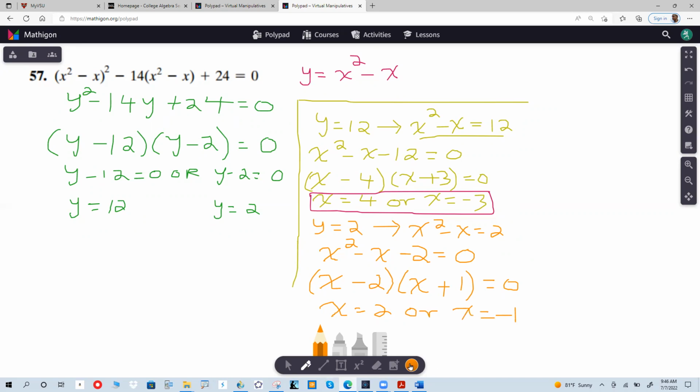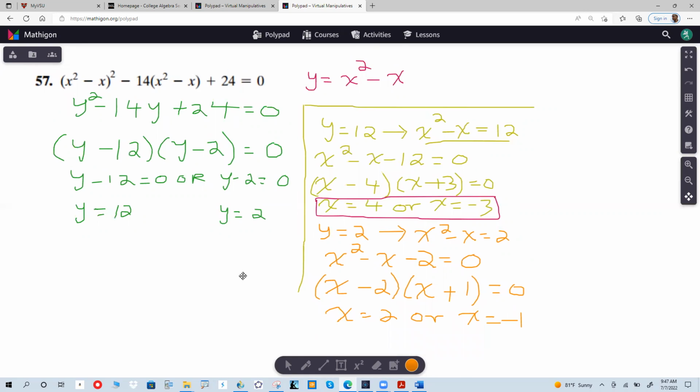I'm going to assume this is correct, but I'm not going to put a box around it yet, guys. I'm going to do a quick check. This is not too hard to check because you can almost do it in your head, but you will have your calculator. Once again, I'm going to do my check using pink. I'm putting the value of 2 here. 2 squared is 4. 4 minus 2 is 2. And when you square it, you get 4. What do you get here? 2 squared is 4, 4 minus 2 is 2. 14 times 2 is 28. And I can totally see 24 plus 4 is 28. 28 minus 28 is 0. So we are good. I'm going to accept it.